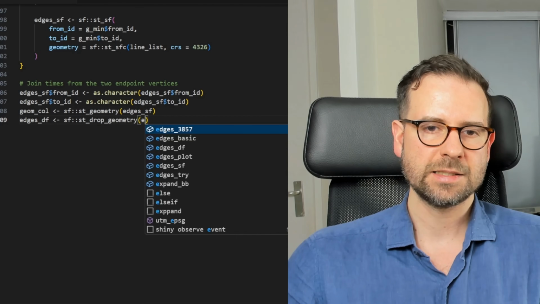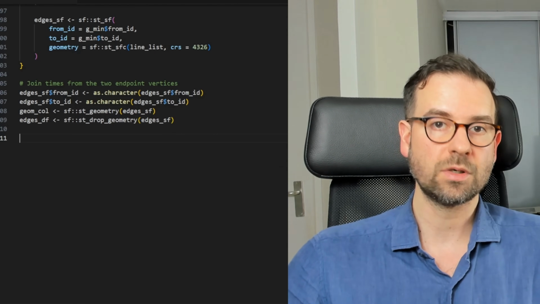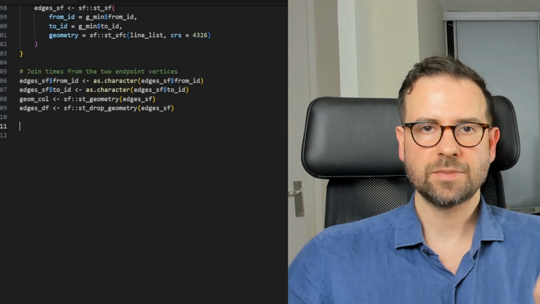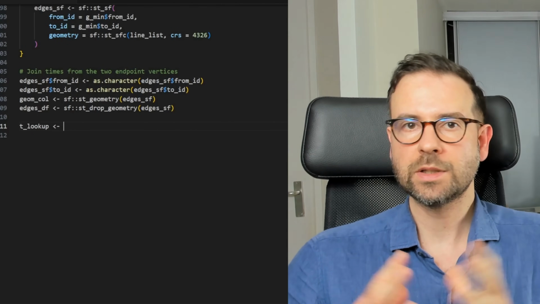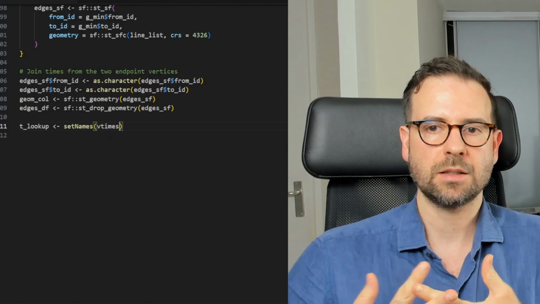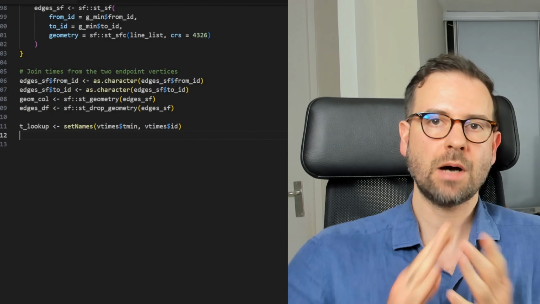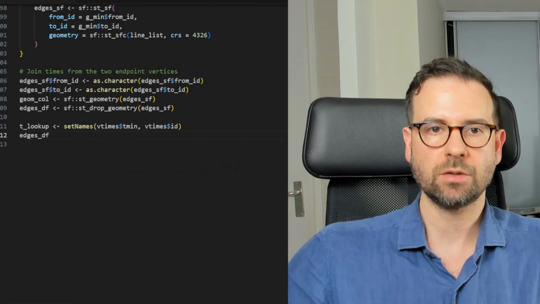So this is simply a cleanup for the next step, which is basically creating a lookup table. And to create a lookup table, first of all, why do we create this lookup table? Well, a lookup table is actually a very good, simple way to color an edge by how soon you can reach some points on it.